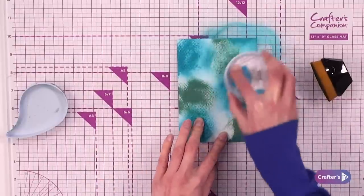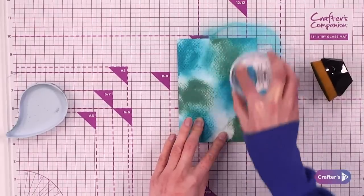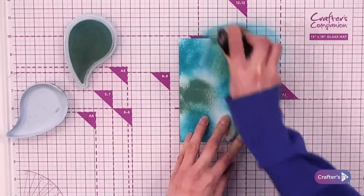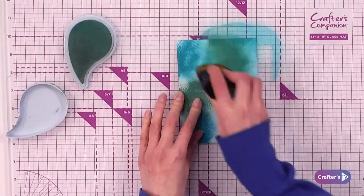Just something that little bit different. It's going to be something that you don't already have in your crafty stash. It's not something that we already have within that spectrum of our range. So it's just offering you something that I don't think you'll already have. It's just giving you different options. By no means does this mean any of my other ink pads are redundant.